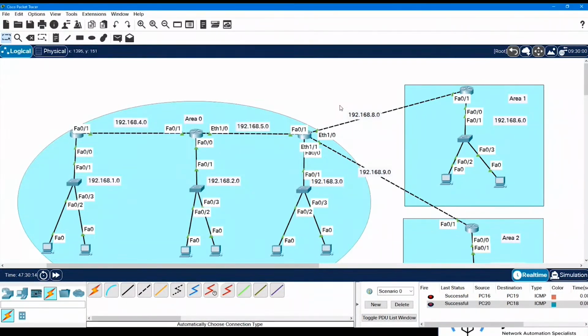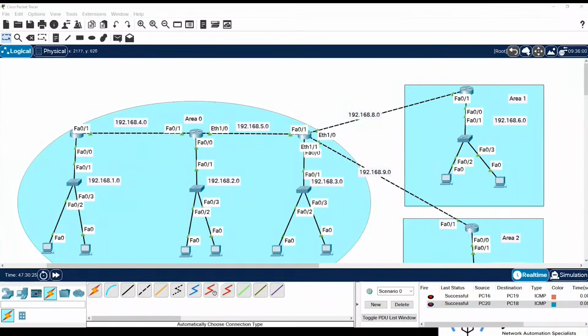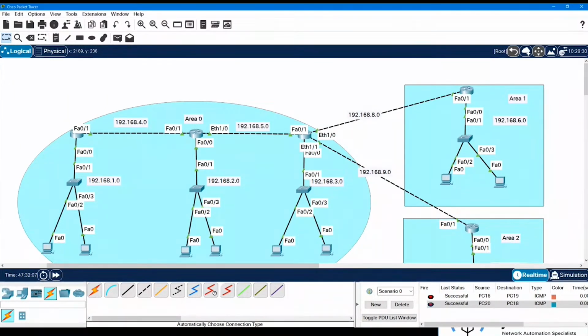Now, in order to make the communication, you have to put Ethernet 1/0 in area 1 and Ethernet 1/1 in area 2. And on the other end, this interface FA0/1 will be added to area 0 and FA0/0 will remain in area 1. Am I making sense? Let me know if you guys are finding this difficult to understand. I will repeat myself.